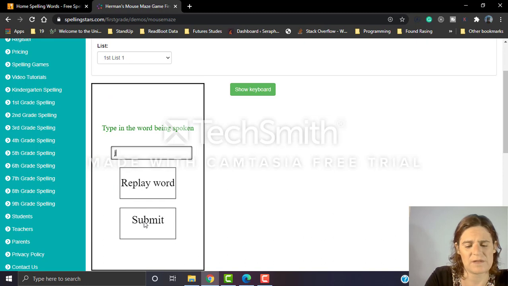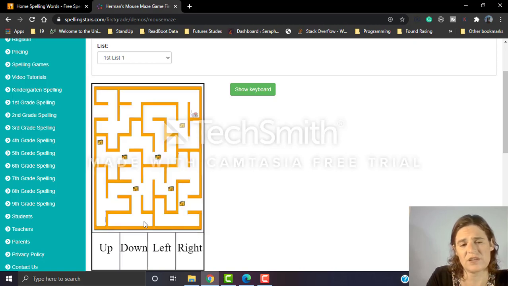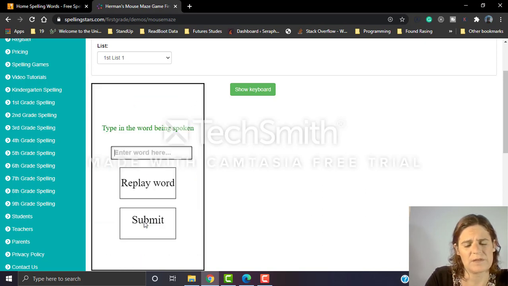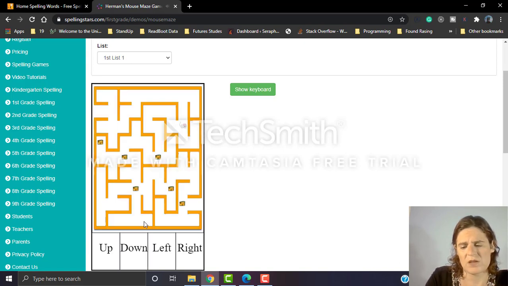July. July is the perfect time to go on vacation. And the letters have to be capitalized if it's a month, because otherwise it will mark it wrong. It is case sensitive. You wouldn't normally go down here on a normal maze, but you have to collect all the pieces of cheese, otherwise it doesn't let you finish it. Tell. Let me tell you a story about lobsters. So you just have to get all the pieces of cheese.